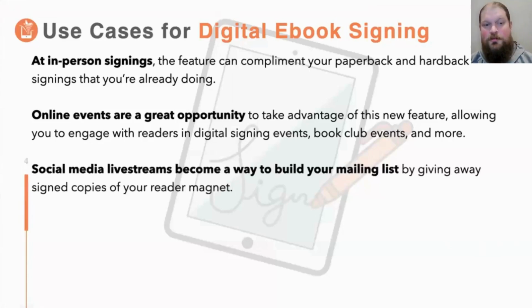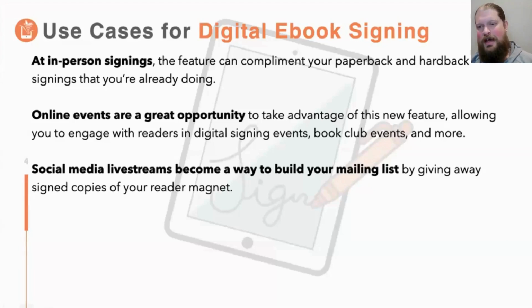So this is where I also want to mention social media live streams. I know they're online as well, but essentially social media live streams can become a way to build your mailing list by giving away signed copies of your reader magnet. I'll show you here shortly what I mean by building your mailing list. Yes, it can be done. Basically, you're able to check a box and they're signing up for your mailing list.